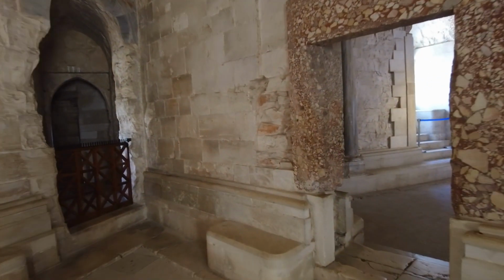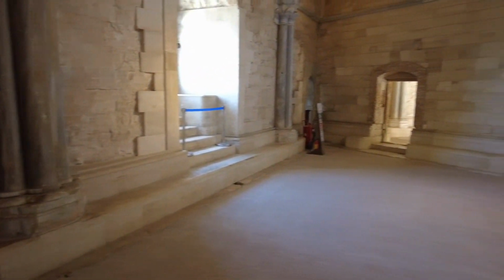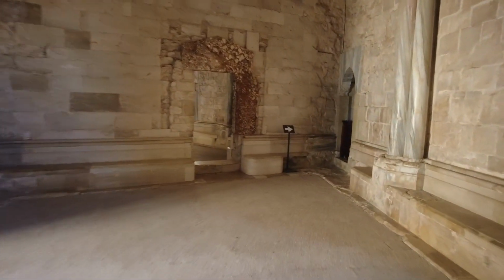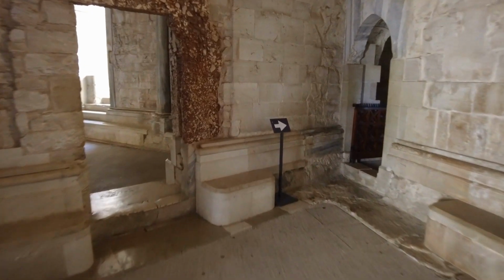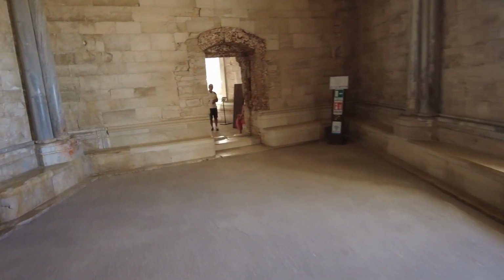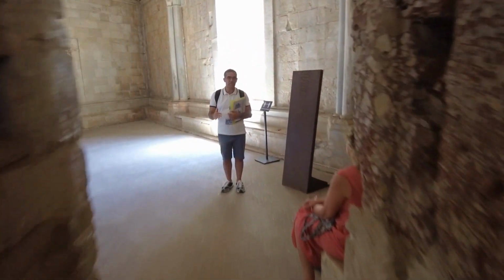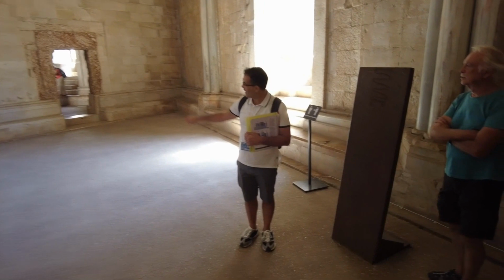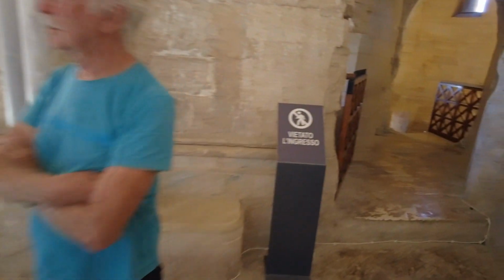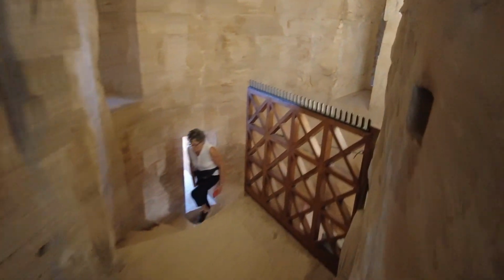Wow. All right, everybody. Well, I think that's all there is, unless I'm missing something. Let me go check one more thing just to make sure. It says this way, but yeah, I think that's it, unless there's stairs here or something. I don't think there was in this room, though. I get turned around. Is this, oh, this is where I came from. And this doesn't go up anymore, does it?